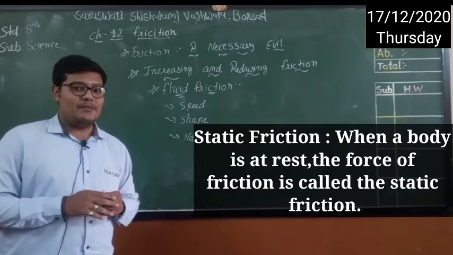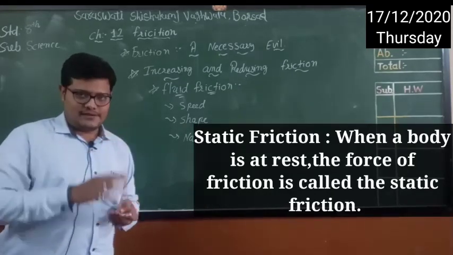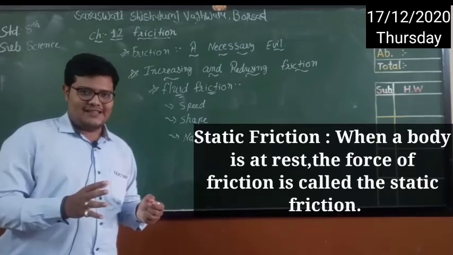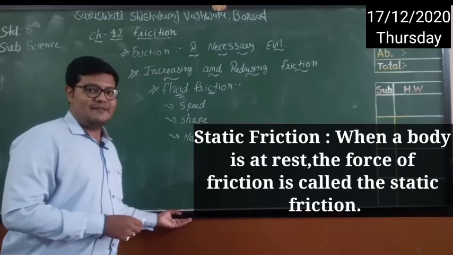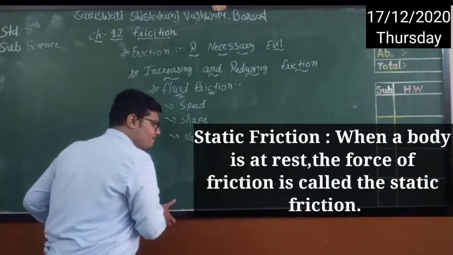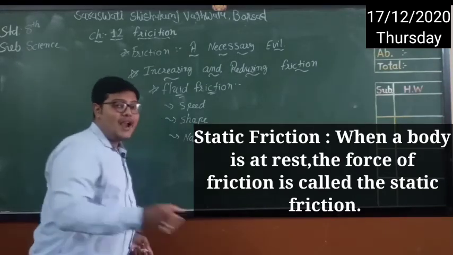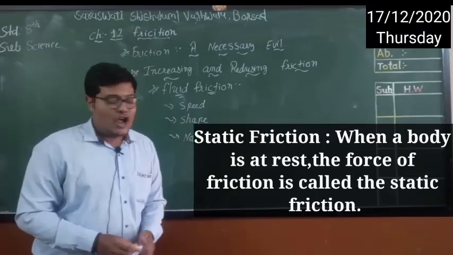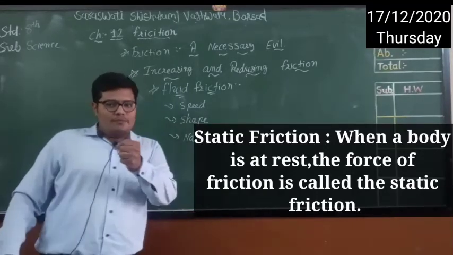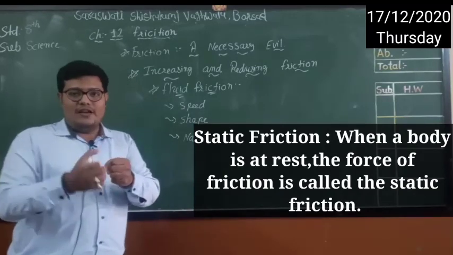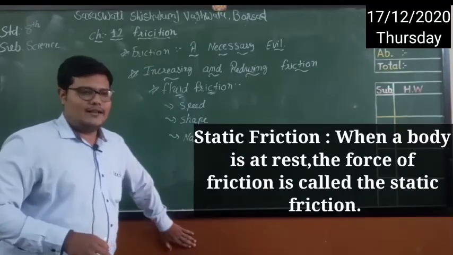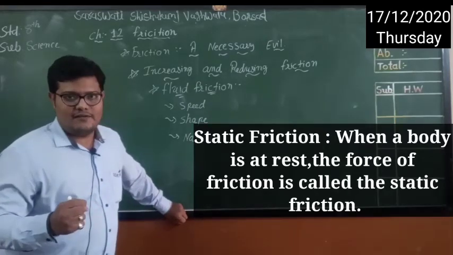Now static friction means the highest friction, for an object which is at rest. Just imagine this board. This is at static friction. I am trying to move it hard, but it is not moving. So there is static friction, a fixed object which we cannot move, that is in contact with a fixed thing, a wall. So there is static friction, we can say.